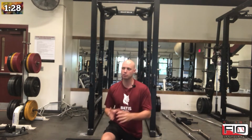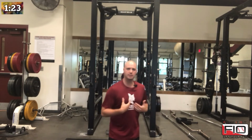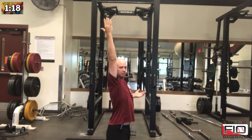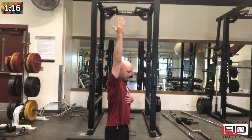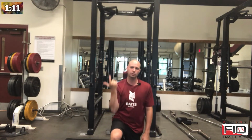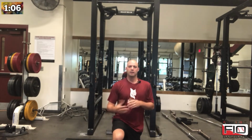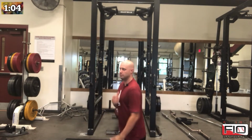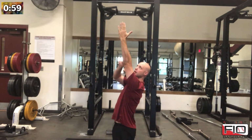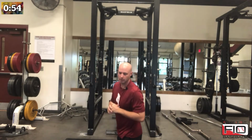That will give you your entry into the mobility training, so to speak. Ideally, I want to get somewhere around this position where I'm not arching my back, my ribs aren't raising up, my elbow's not bending, and my bicep is essentially level with my ear or slightly behind it. That's our ideal position. If you stop a little short of that, say I stop here as an athlete and then arch my back to bring my arm vertical, this is my entry point. This is where I'm going to start from.